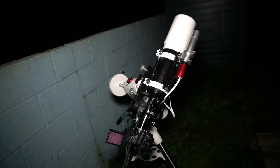So what we're going to do is just keep on banging those exposures, all right, like so, and just going to keep at it. So wish me luck, and let's keep shooting those photons.